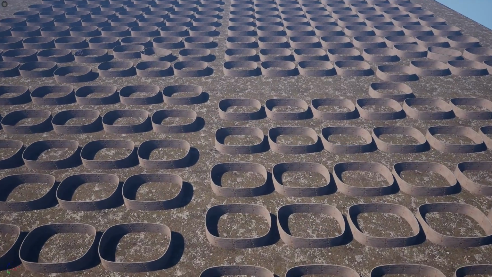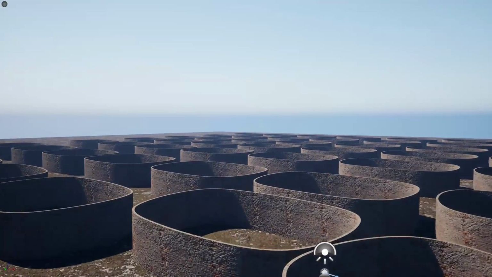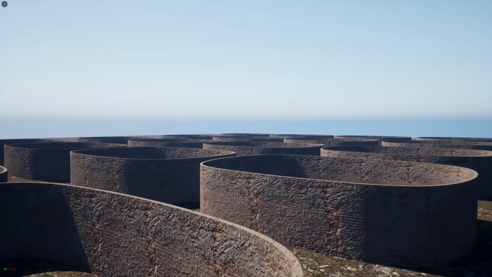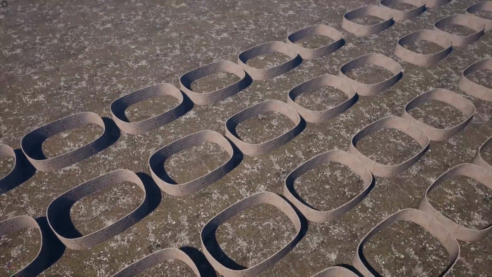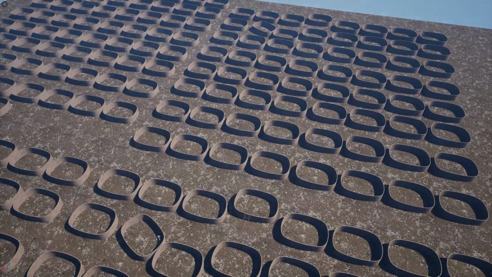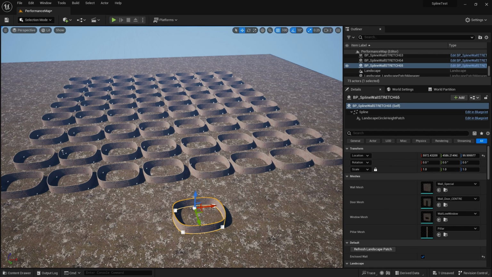Now, before we even get into showing how to convert your spline meshes, we're faced with the thorny issue of should we convert them? In the developer community, this is known as premature optimization, and if not needed, this leads to slower development as it becomes harder to change your designs on the fly. If we convert our meshes too early, every time we make a change, we have to convert again and again. For example, let's look at this sample scene where I've got 64 copies of my spline actor. Admittedly, it's not too complicated. I might be convinced to convert these to static meshes for performance at this point in time.